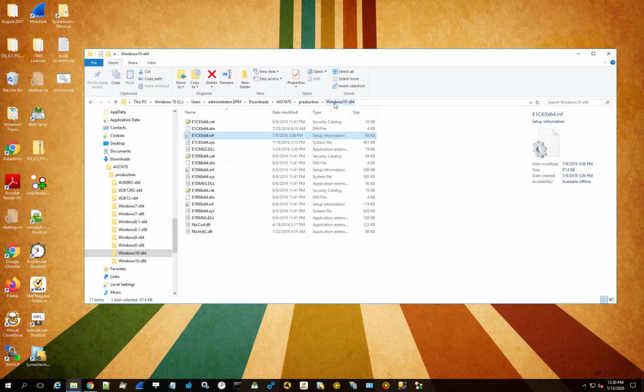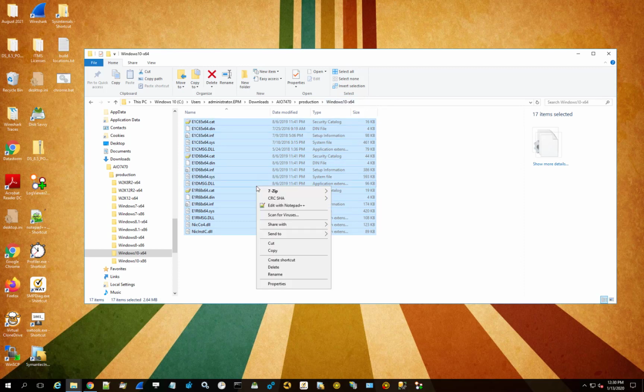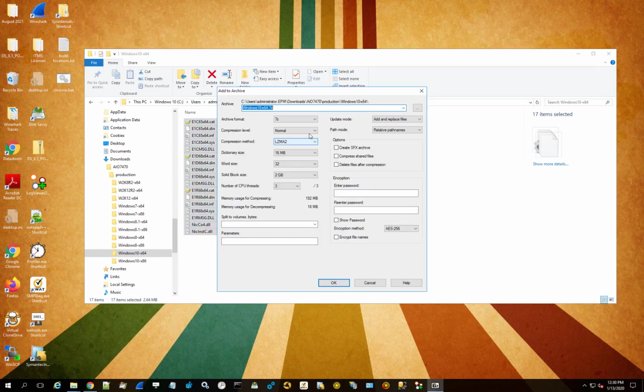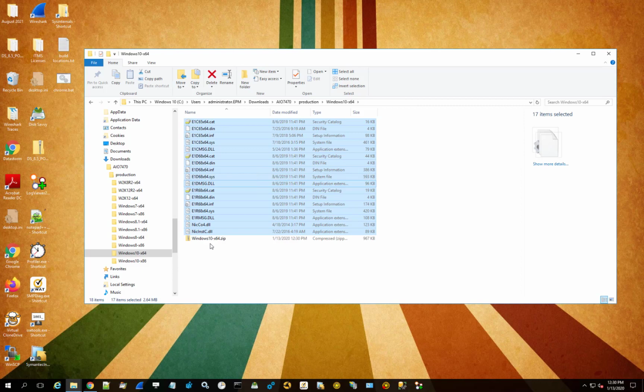So here we are. One of the things with adding drivers to DS that's different than adding drivers to Ghost is they have to be in a zip file. So I'm going to add all of these files in the Windows 10 64-bit, because that's what I'm working with, Windows 10 PE 64-bit edition. And I'm going to go ahead and just add to an archive. It does need to be a zip file, so we're going to change it to a zip. We can actually have cab files and zip files, so if your drivers that you download come in a cab, they may work out for us. And we'll go ahead and OK, and now we have a zip file.